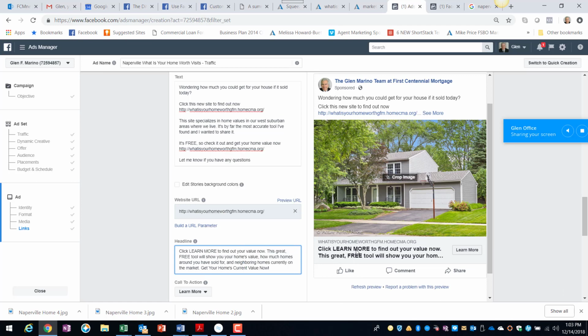And here's what I've got. Before this goes to see more, there's the website. That's great, huh? Then what you have below the picture is you're telling them to click learn more, and there's the learn more button. Either one's going to take them to the landing page. The learn more button behind it is the website, and up above in the text is the name of the website. So either one's going to get them to your website.